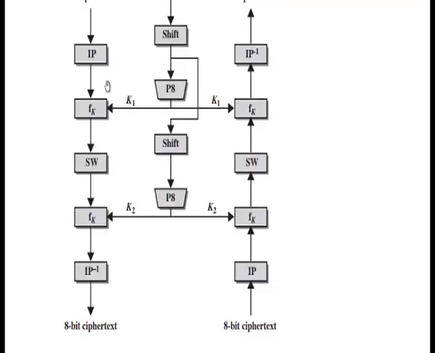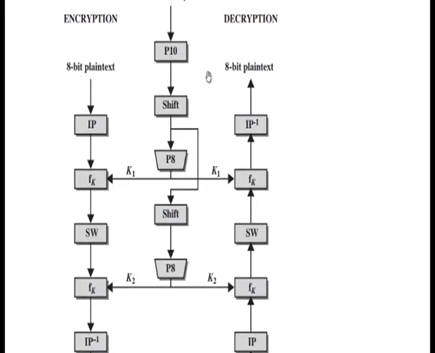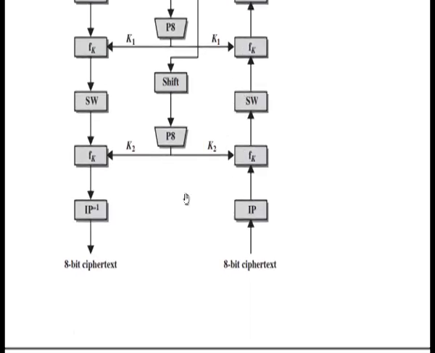One thing we have to notice is that during the encryption process I start with the plain text and initial permutation, and the function is the same, swapping is the same, and the key is the same. The only thing that changes is that encryption starts with the initial permutation and ends with IP inverse, whereas in the decryption process we exchange: we start with the ciphertext with the initial permutation, and the inverse initial permutation is applied at the output to give the plain text. So, in both cases, I give plain text as an input and similarly get plain text as output, but here you can see the 8-bit ciphertext.